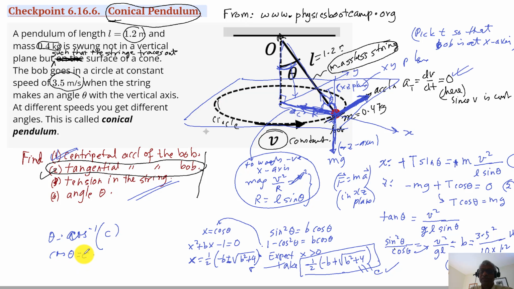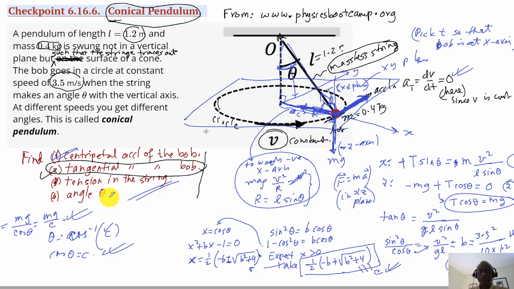and now since I know cosine theta, we can just use this to get the tension. So the tension will be, that means tension is equal to mg over cosine theta, and this is the C. We're going to use mg over C. So I'll leave the numerical part for you to complete.